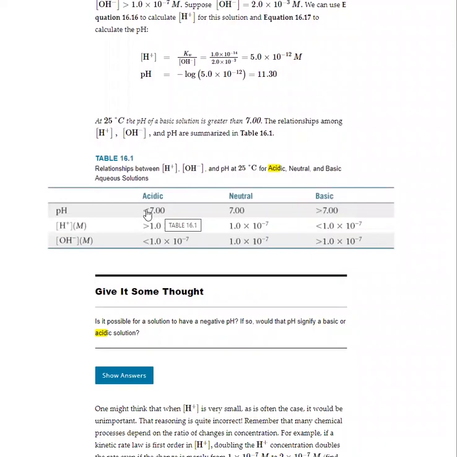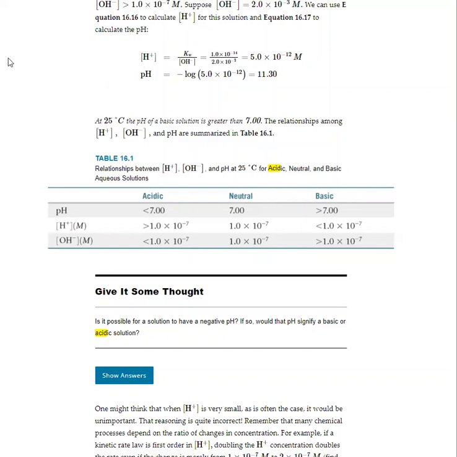Acids are anything that's less than 7 on the pH scale. Neutral is 7. Generally, the only thing we're going to talk about as neutral is water. Bases are anything higher than 7, and it goes from a range of about 0 to about 14. It's weird to think about, but you've got to remember that if you're increasing in numbers, so let's say you're going from 2 to 4, you're getting less acidic. And if you're going down in numbers, you're getting more acidic. And it goes the opposite way for bases. If you're going up, you're getting more basic. If you're going down, you're getting less basic.